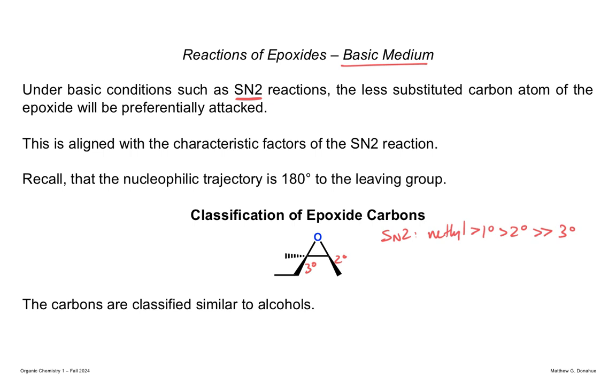And the bond I'll highlight in blue here, that's the bond that breaks, so the leaving group. But what's weird about it, it's not leaving the molecule. It's still retained by being bonded to that other carbon. It's just the bond that's broken. So your nucleophile has to approach from 180 degrees, so the opposite face. You then break that CO bond, and then the other carbon ends up being an alcohol.